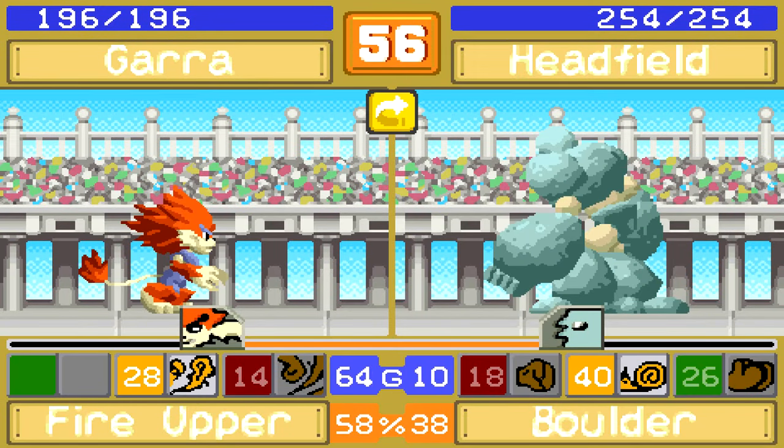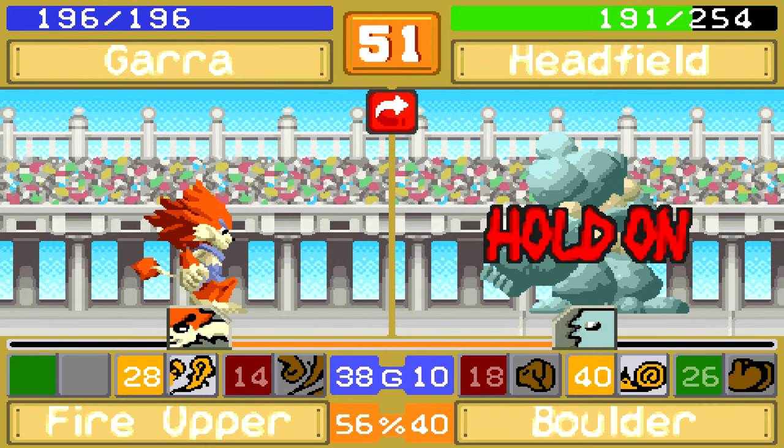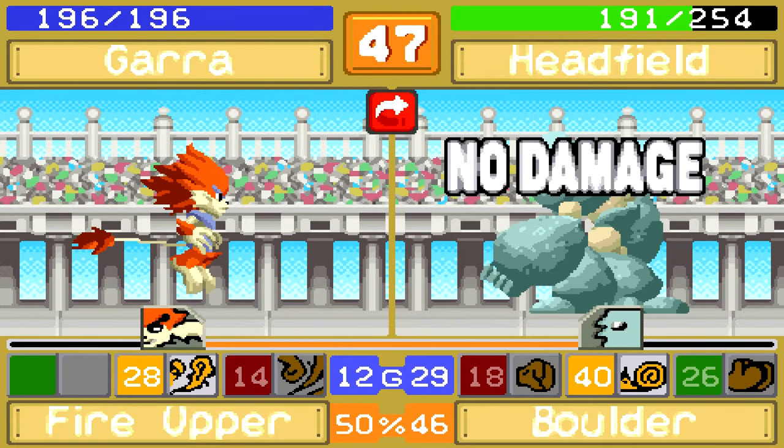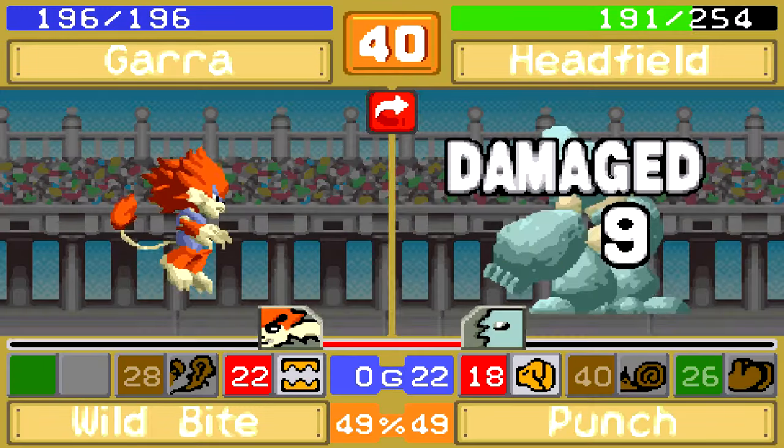Oh, Boulder. Ooh, good dodge. That could have gone way worse. Good news is about the Golem class. They are mad slow, so usually they don't dodge like that. As soon as I say that, he starts dodging. Ooh, good counter.